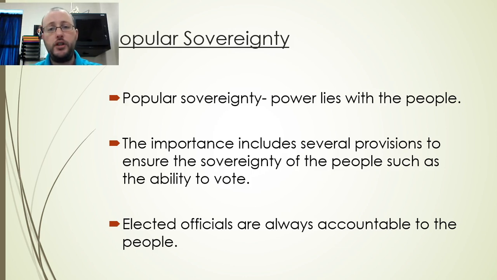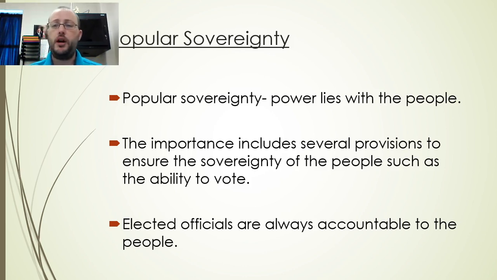Now, popular sovereignty is going to get the most notice when it's dealing with stuff like slavery. With the expansion of slavery, popular sovereignty is going to play a big role out west. As states like Missouri and Kansas are added in, it's left up to the people to determine if they want to be a free state or a slave state.